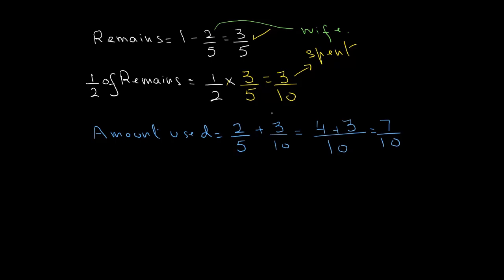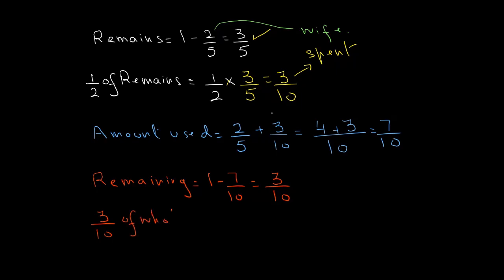And now, what that means is that the remaining amount, as we found out, was just equal to 1 minus 7/10, which was equal to 3/10. So now we know 3/10. Now we can do the same thing. 3/10 of the whole is equal to $300, which implies, you can figure this out, that 3/10 multiplied by, let's say, the whole, and I'm going to write W for whole, is equal to 300. So this says it's just 3/10 multiplied by W is equal to 300.